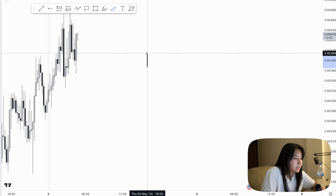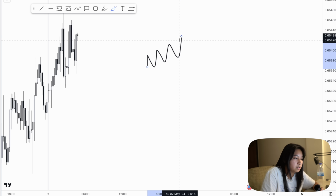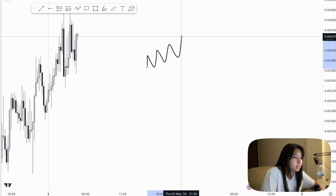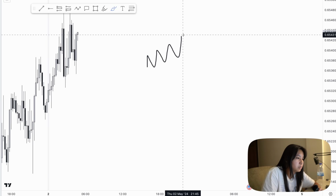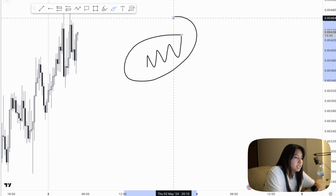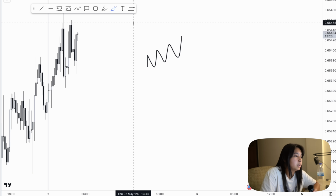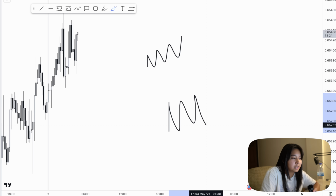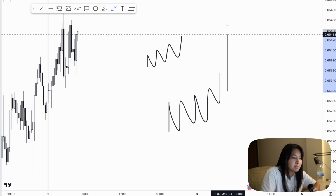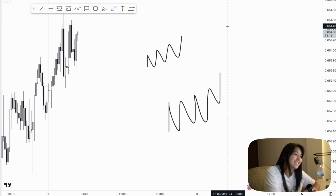Remember when I say at certain areas I want to see price slow down or correct. So at certain areas this is great because that can signify that price may reverse. Price may, I don't know if you guys want to call this accumulation, manipulation, then will distribute at some point, because that's just how market phases work. In price action terms, price is unsustainable to keep correcting, to keep being range bound. At some point there will be expansion, there will be distribution, there will be a push up, there will be an impulse, whatever you want to call it.